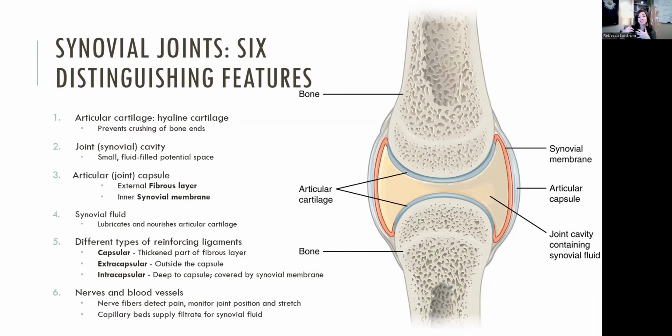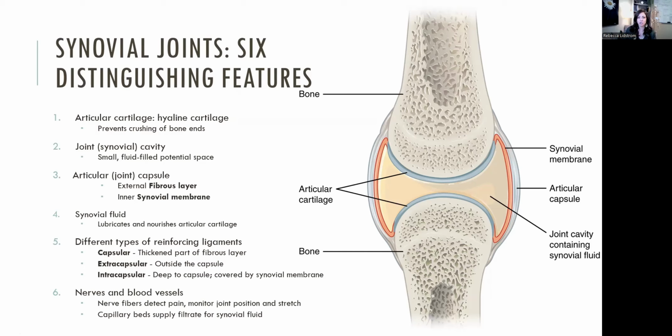But because there's less articulation in the shoulder, we get a wider range of motion, which is why things like muscular tone are going to play an important role in how well protected any given joint is. So the last and final characteristic of a synovial joint is going to be that it has blood supply and nerve supply. Now, the nerve fibers are going to help with muscle contraction.